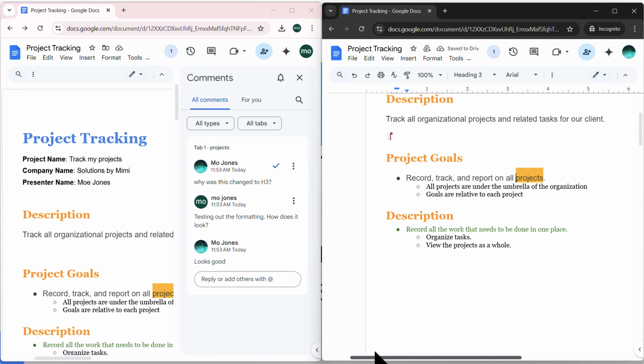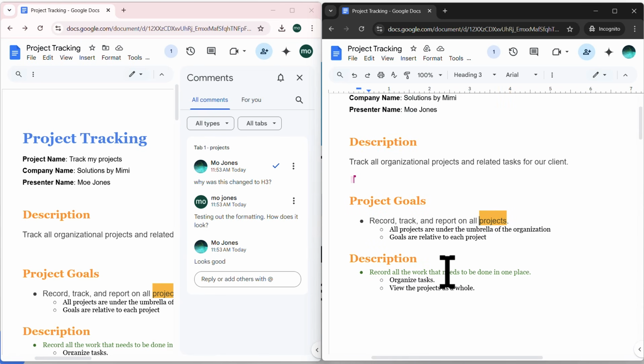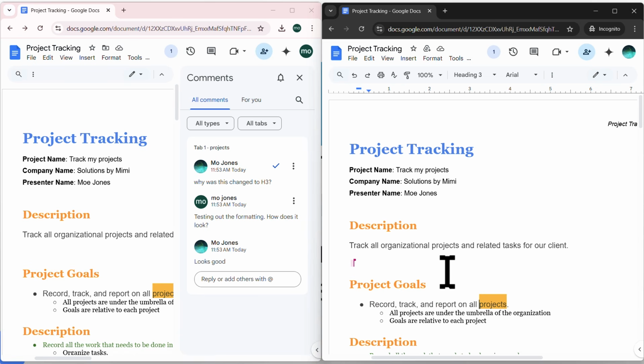So that's what real-time collaboration is all about. Step 1 is just sharing the file. And step 2, providing editor access to the individual that you shared the file with, and working on the file together, communicating using the chat. That's one way. There are other ways to communicate as well. You can use Gmail, or a messenger app. But for now, we can work on the file at the same time here, and we are good to go.